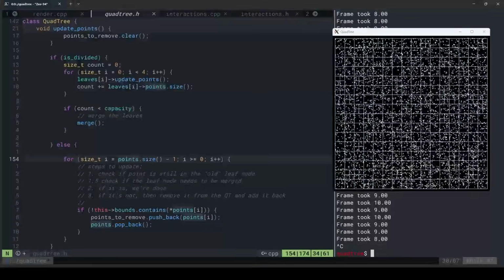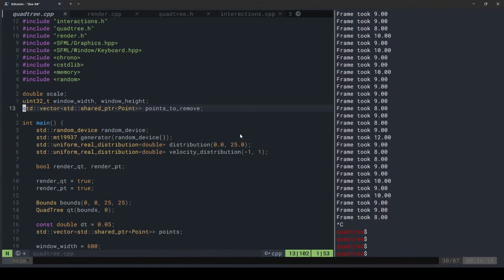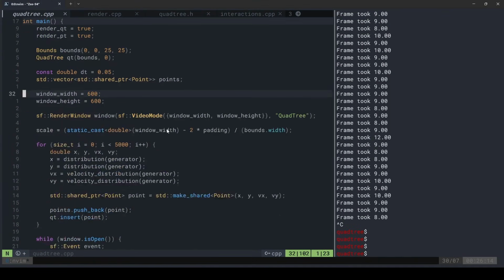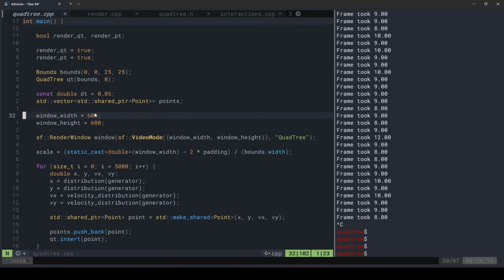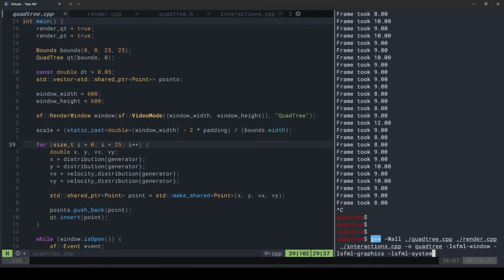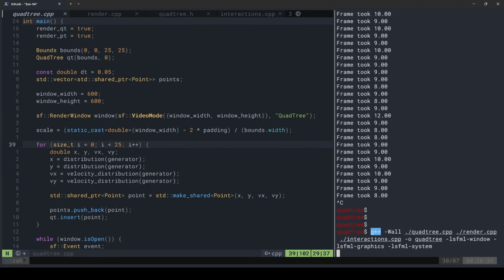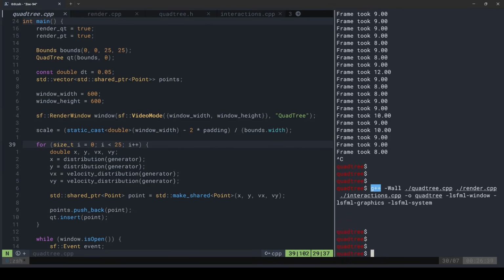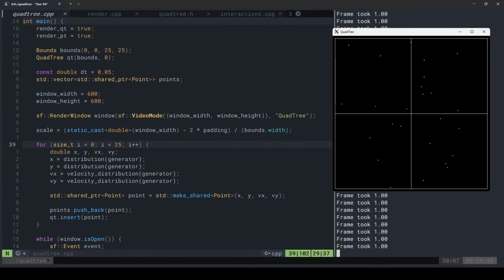Okay, so we have way too many points. So what I'm going to do is make this only 25 points. Okay, let's try to see how we can figure out if this is correct.